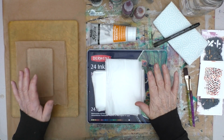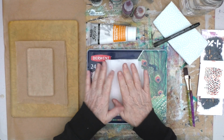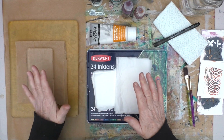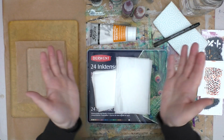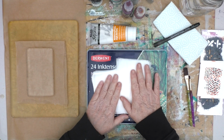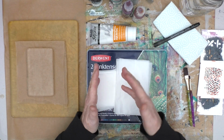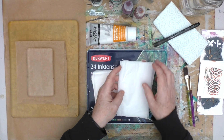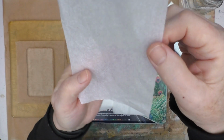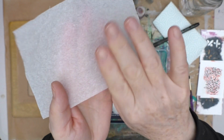Welcome to my studio. So, doing something just a little bit different today. I use tissue paper a lot in my work, both for doing gel plate work, but also in collage and other work of that sort. Now, one of the questions that has come up recently is which side should you put the paint or the other medium on? Is it the shiny side, which is this one? It's a little bit difficult to see on camera, or the non-shiny side.